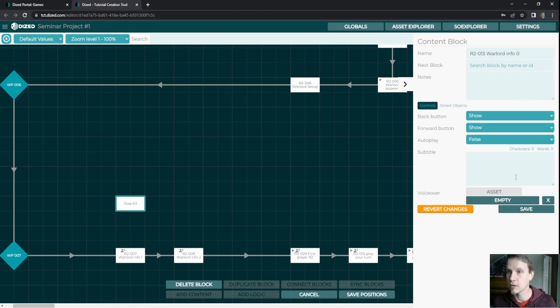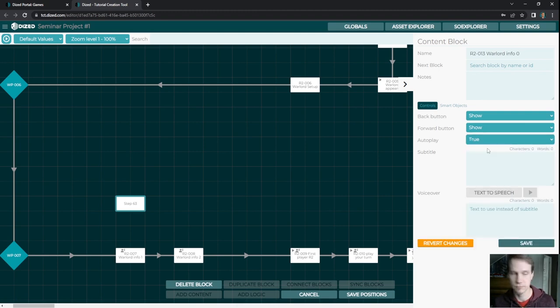It's going to be called Warlord Info 0, and each round of the player's movement, the Warlord tries to touch the players.